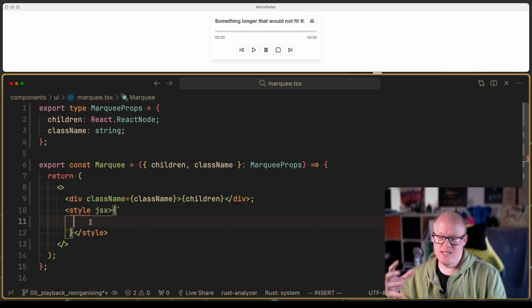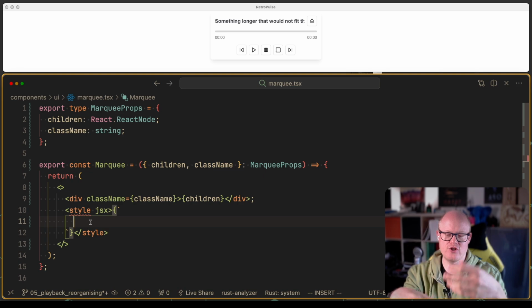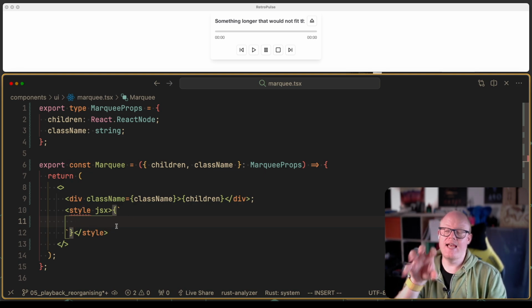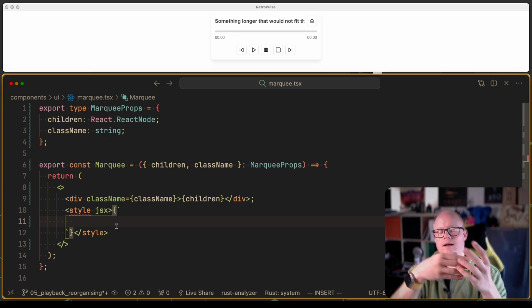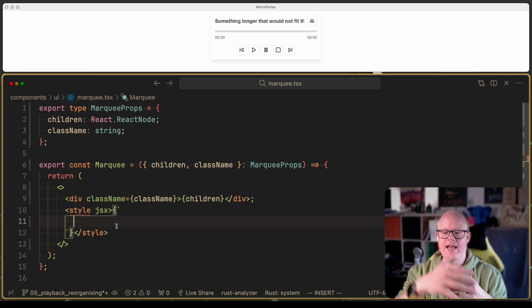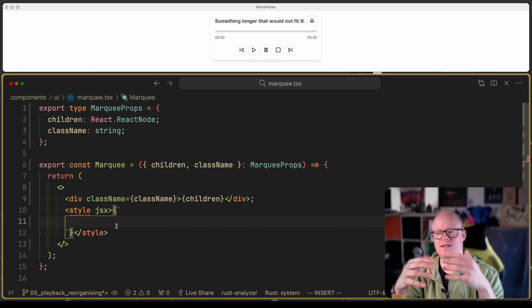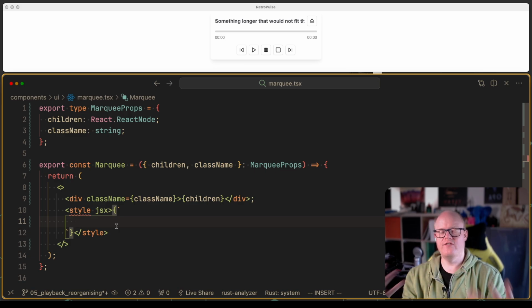And once the application building process of our Next.js app with Tailwind and stuff like that runs, it will automatically take this style out, put it in the primary loaded style information, create a dynamic class name for it, and attach it to all the different instances of this component so that it actually has a scoped style to this component in a very efficient manner, and we don't even need to take care of any of that because it will do it automatically.